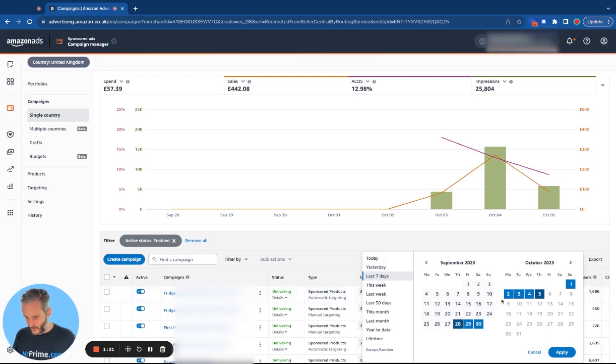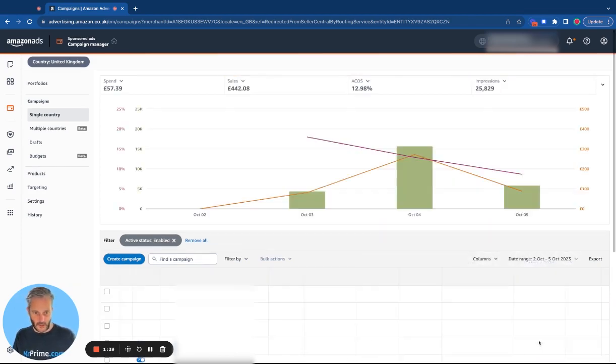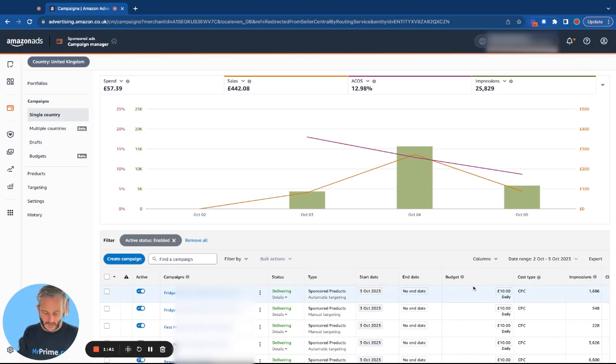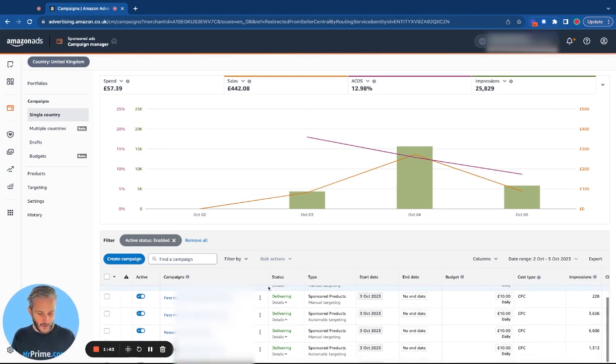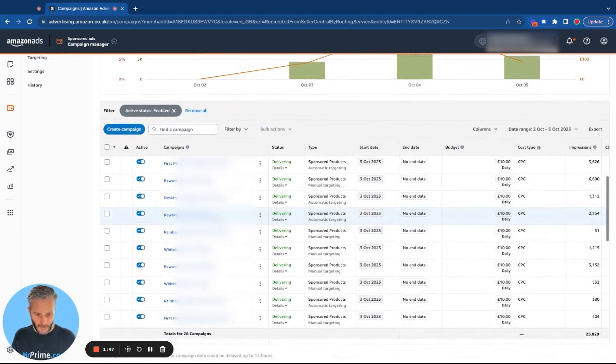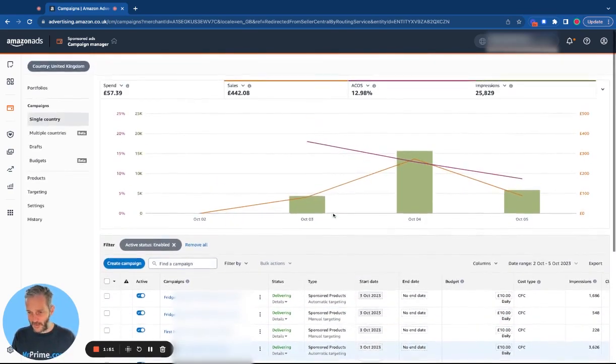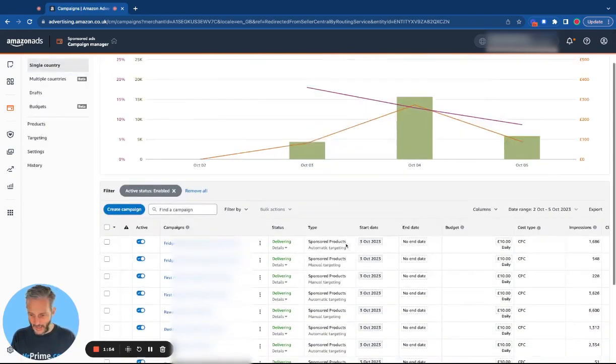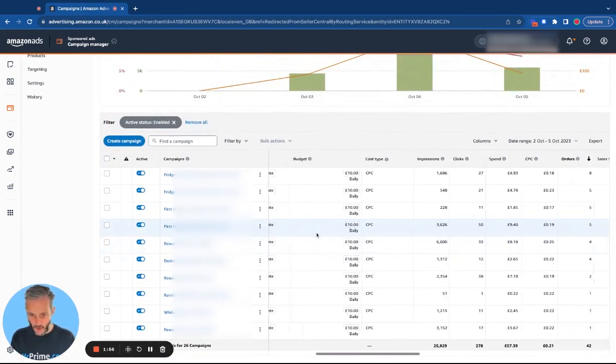Let's have a look if we just do the last few days. If we do from Monday to Thursday on October 23rd, this shouldn't change. So it's actually the last 3 days. This has only been live basically. What we do is put these campaigns up, then have a look and see what happens, and let them run. What we're effectively doing is buying data. We're buying keywords in the back end, and finding out what works and what doesn't.